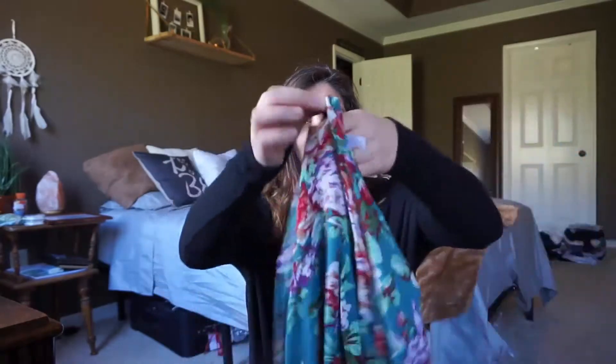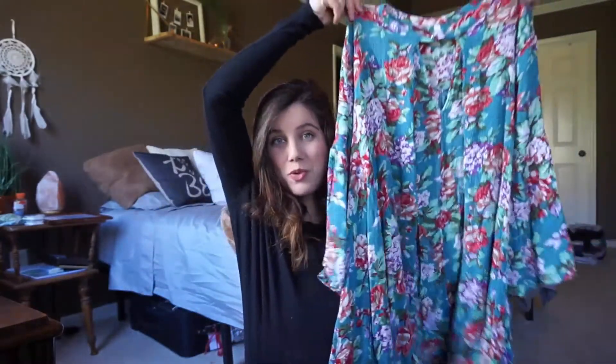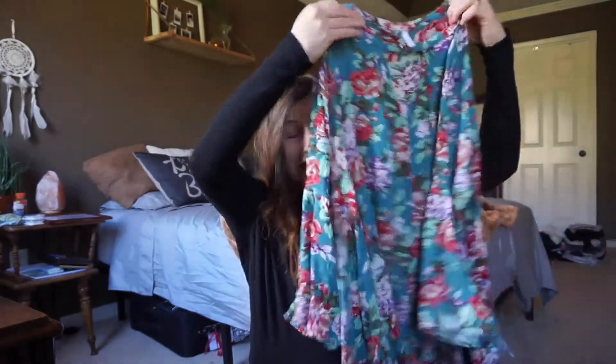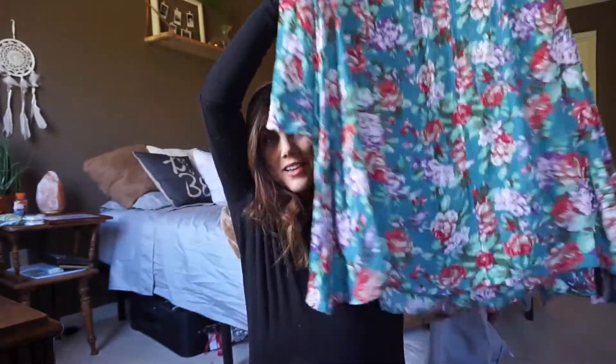The next item is probably the only maternity item I purchased, but I think I'll still be able to wear it and it'll be beautiful even without my belly. It's a tunic — a really pretty floral design from the brand Pink Blush Maternity, which is sold online. This shirt is actually still on their website and retails for $38. I got it for $2.50. It'll either still be a tunic or I may be able to wear it as a dress.